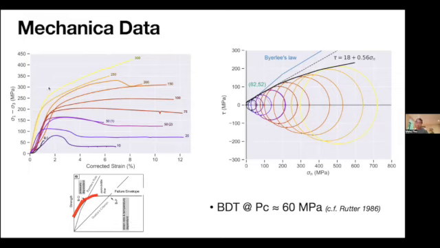If we plot the same data now in the Mohr space, so here instead of strain versus differential stress, we'll be plotting normal stress versus shear stress. And we see that these are the individual Mohr circles that correspond to these experiments shown here at left. And that allows us to construct a failure envelope, just as I was explaining earlier, for this particular rock. And we can see that this failure envelope for Carrara marble intersects Byerlee's law at about 62 MPa normal stress, so about 60 MPa confining pressure.